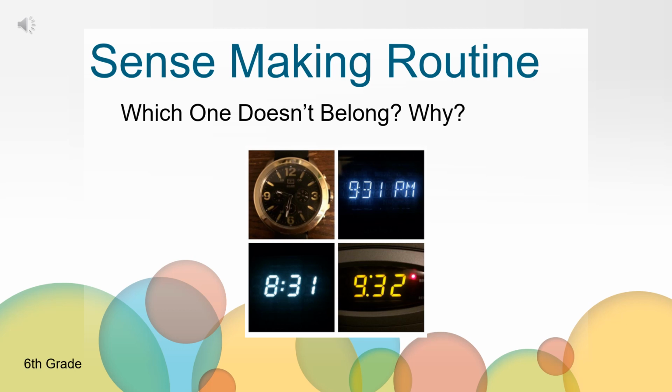Here are some ideas. The top left doesn't belong because it's an analog clock, while the others are digital. The bottom left doesn't belong because it's in the 8 o'clock hour, while the others are in the 9 o'clock hour. The top right doesn't belong because it tells us that the time is in PM, and the others do not. The bottom right doesn't belong because the minutes are at 32 minutes, and the rest are at 31. Did you think of more than me?